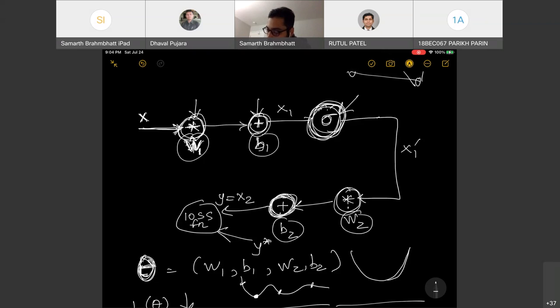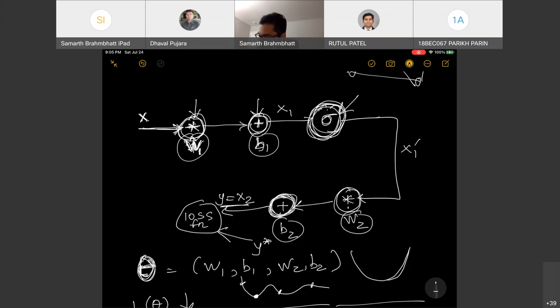Once we go forward through this computational graph in the direction of the arrows, and we finally reach the loss function, we compute the loss function, and then we can get the differentiation of the loss function with respect to the output of the last operation, right? And we saw how to do that. For example, if the loss function is just mean squared error, then we can take the differentiation of that with respect to one of its inputs, which is x2 or y over here. And then after that, it's just a matter of chain rule in terms of deriving the gradients of every other thing with respect to the loss function.